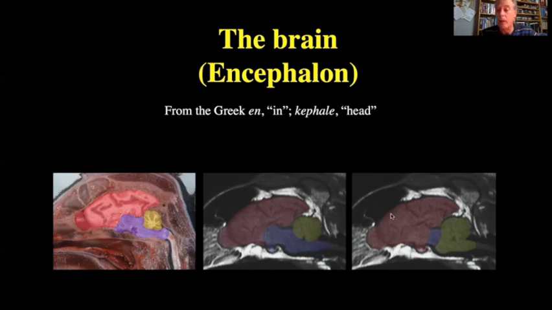The image on the right is the same, but I have marked different areas. This is a more clinical approach to the parts of the encephalon, also a more embryological one. In red is the prosencephalon or forebrain that includes the cerebrum and the more rostral portion of the brain stem, that is the diencephalon. In blue, we have the midbrain or mesencephalon. And in yellow, we have the rhombencephalon or hindbrain that includes the cerebellum, the pons, and the medulla oblongata.